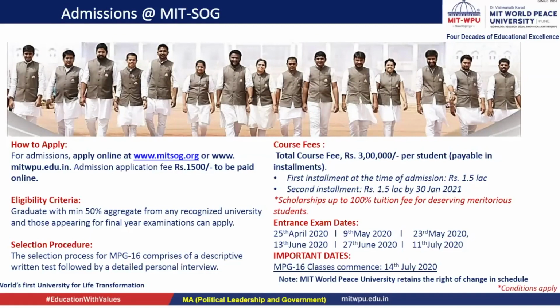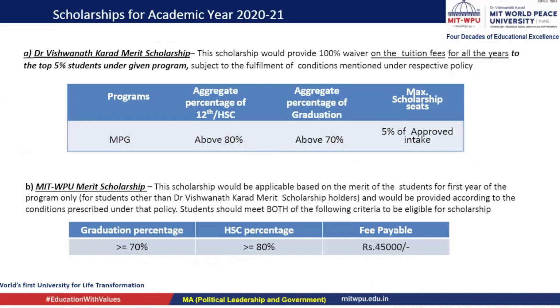Dear friends, we are also offering scholarships in this program. There are two kinds of scholarships that we are offering. The first scholarship is the Dr. Vishwanath Karad Merit Scholarship, where a student can get up to a 100% fee waiver on the tuition fee of the first year. The second merit scholarship that we are offering is a pure merit-based scholarship based on your marks and the performance that you have. That is again marked here.